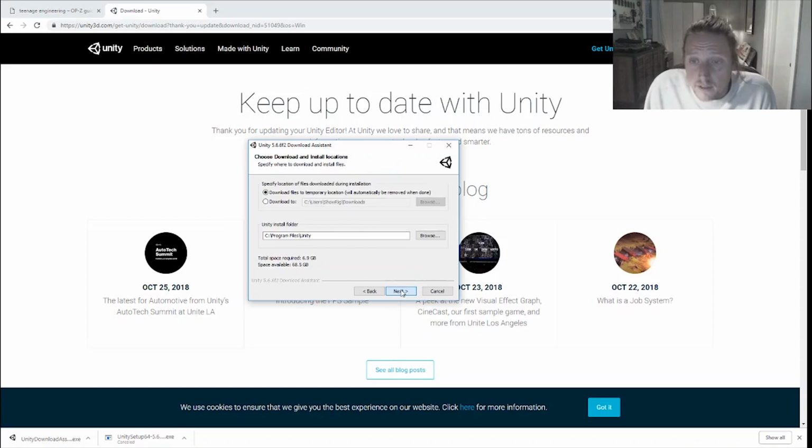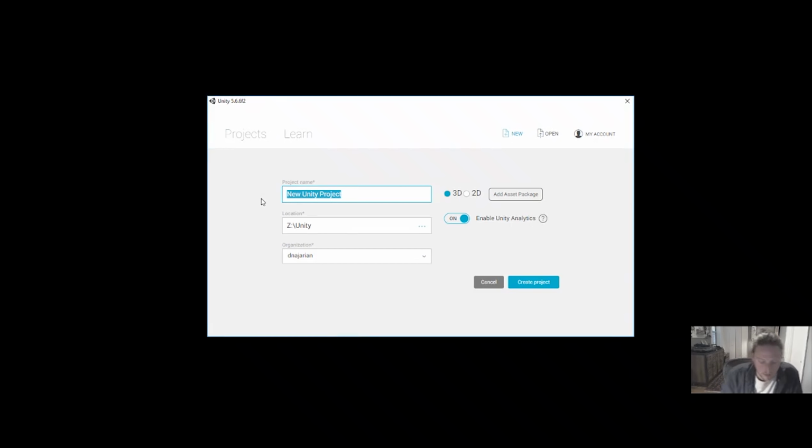What you're going to do is launch Unity, and you'll see this little home thing. Create a new project. Let's name this one 96 Cube Rotate. And you're going to set your location. I have a Unity folder on my content drive. It is a solid state. I would probably recommend that. Create project.